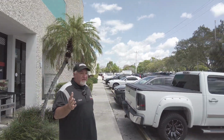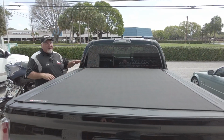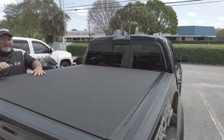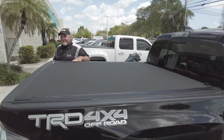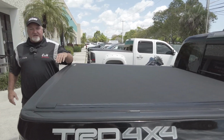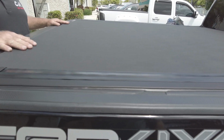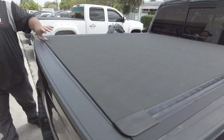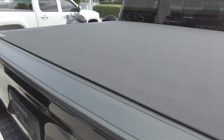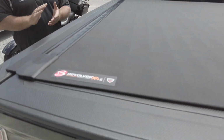So come on over here, and Joel's going to show you what we got here. This is the Revolver X4s by the Bak Industries company. This is a rolling hardcover. It's basically using marine grade vinyl on top of metal. One thing I like about this, before I go into how it works, I want you to take a look at how flush this is. I mean, this is probably the lowest profile cover that you can purchase. Very, very clean. Take a look at this tailgate here and how tight that is. That is one super tight fit. I think this looks great.